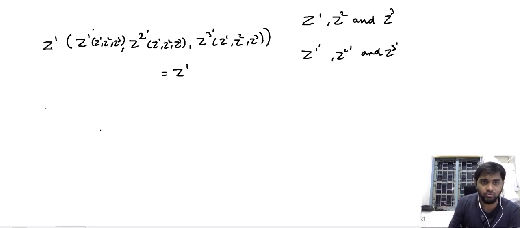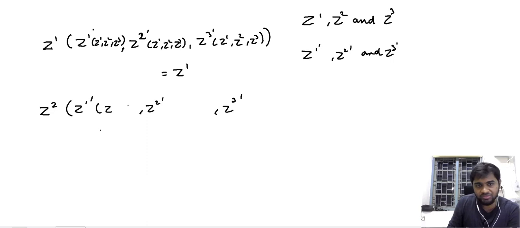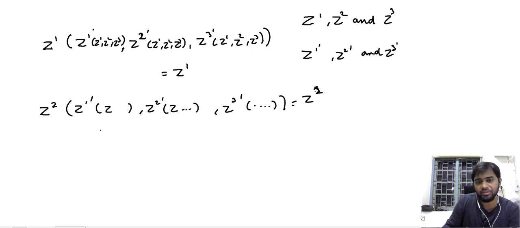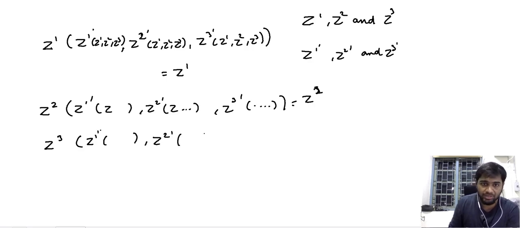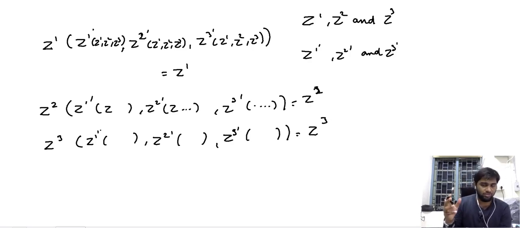Now this expression can also be written for Z2, the coordinate of the original coordinate system. Z2 can be written as a function of Z1 prime, Z2 prime and Z3 prime, and these are subsequently Z1 prime, Z2 prime and Z3 prime as functions of Z1, Z2 and Z3. This will yield the corresponding independent variable Z2. The same can be expressed for Z3 as a function of Z1 prime, Z2 prime and Z3 prime, each of which is subsequently a function of Z1, Z2 and Z3. This will lead me to the corresponding independent variable, that is Z3.